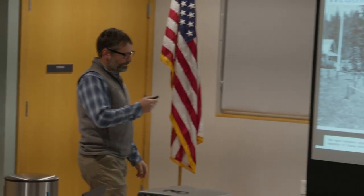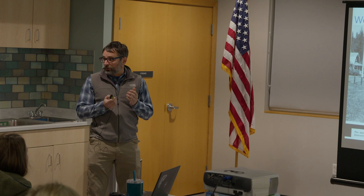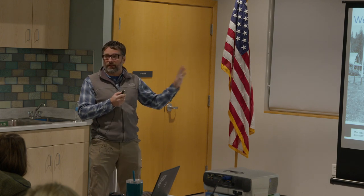Couple of historic photos. This is the weather station in probably the 20s. This is like a shaded instrument shelter where the thermometers are located. This is low tech, and tonight's presentation is low tech, which I think has value because we're gonna look at how the climate has changed over the last 100 years, basically, at this same spot.